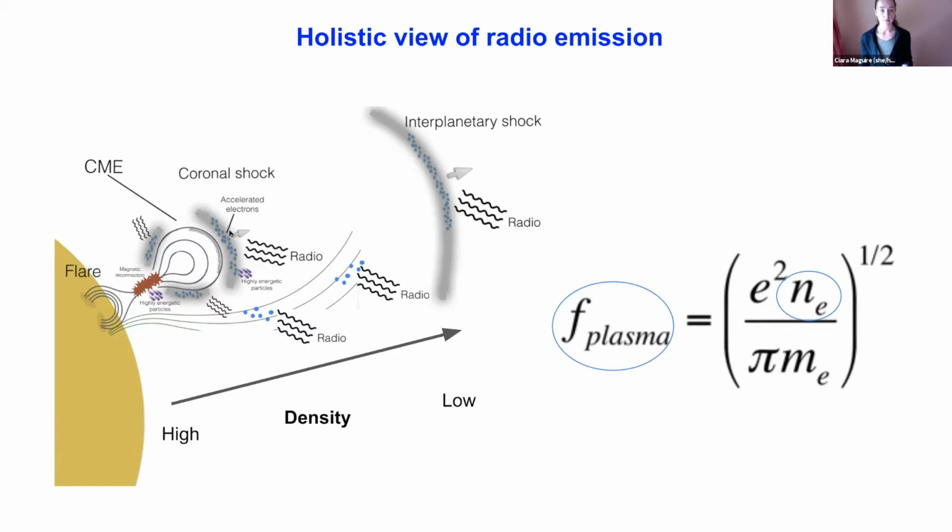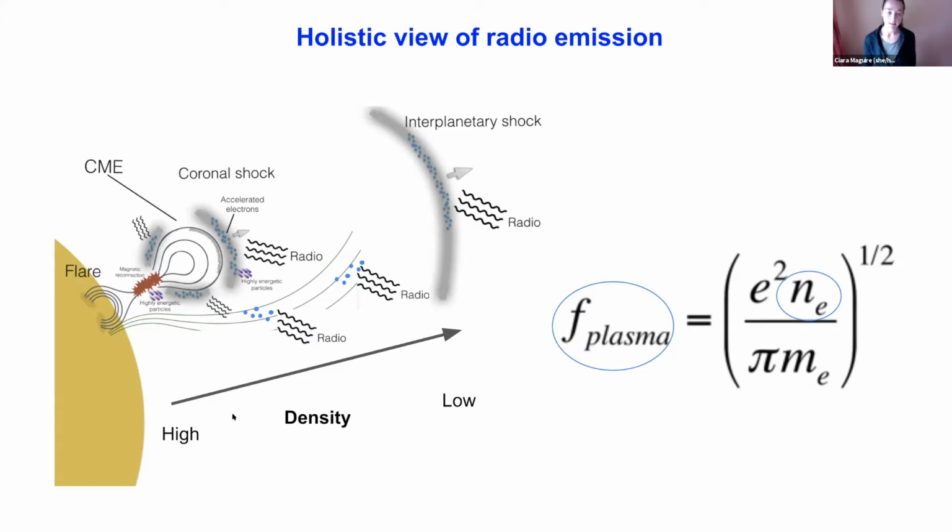So whether that's from a coronal shock front, as Diana spoke about earlier, seeing our type twos, or electrons, say, being accelerated along open magnetic field lines where we see our type threes, a multitude of different processes emit radio waves. And we know they emit via the plasma emission, which Eoin spoke about. It's such a useful mechanism because the frequency that we observe, the plasma frequency, is related to the electron density.